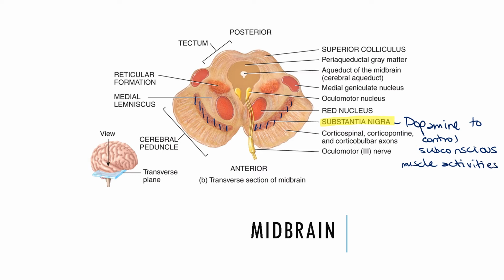Also present within the midbrain are the left and right red nuclei. So these are here. These kind of look reddish due to their rich blood supply and iron-containing pigment in their neuronal cell bodies. Now, axons from the cerebellum and the cerebral cortex form synapses in the red nuclei, and this also helps to control muscular movements. So that's going to be a big thing that the red nuclei do.